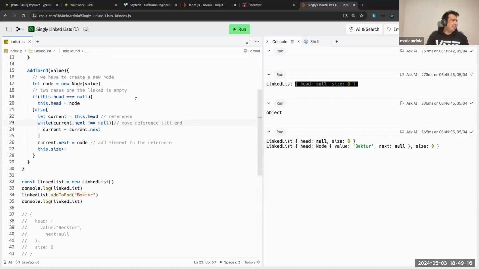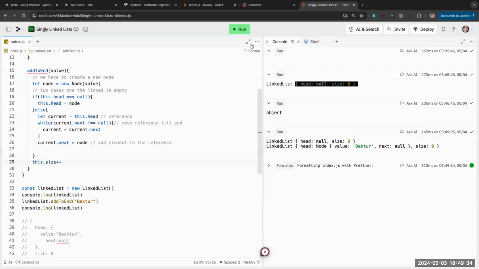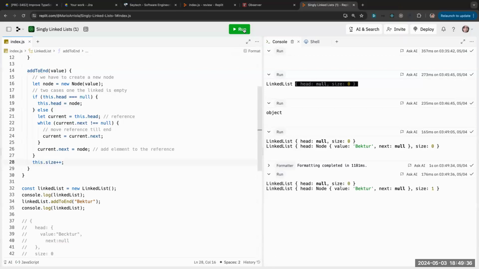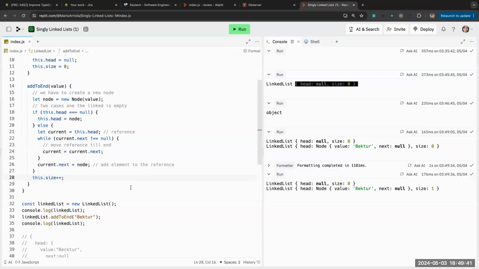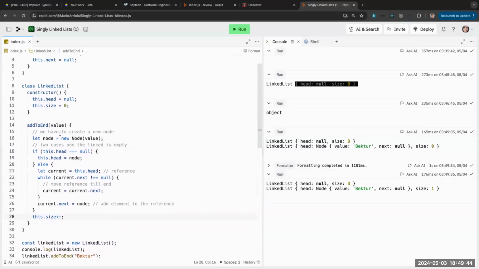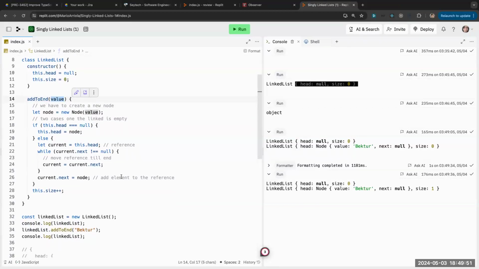But here, I think I am having an inconvenience because I didn't increase the value. I will increase it here. Size, okay, and the size is 1. You used add to end and you placed vector into the head, not size. I thought add to end would put it inside the last property.